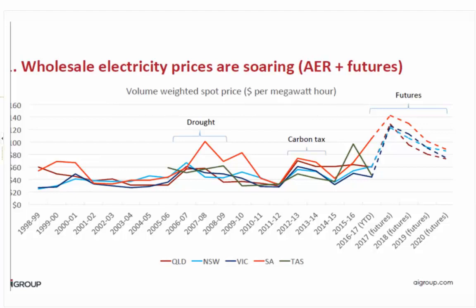Hazelwood was particularly prominent in the news recently with the closure in March of this year, but it's actually a combination of a number of phenomena, in particular those 10 coal-fired power stations closing. And while we're going through a particularly difficult phase now, even as we look out over the next 4 or 5 years, the price of electricity is expected to remain higher than we've seen for the last 20 years.